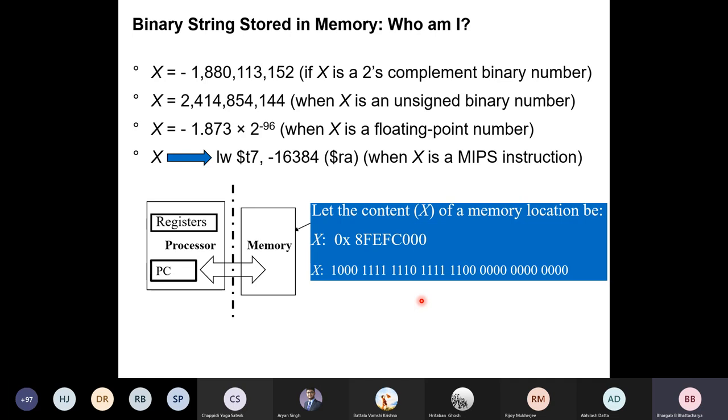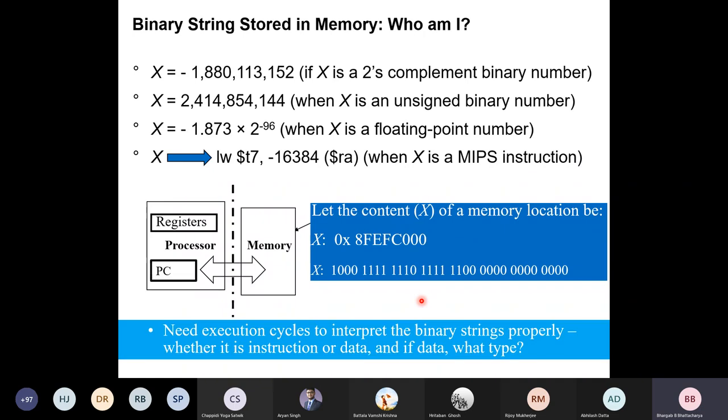So in order to solve this problem, one of the simplest ways is the following. You think of some cycles, some instruction cycles. You start with executing certain instructions first of all, so you start with some execution cycle. In other words, initially, whenever the processor accesses memory, the first binary string you encounter must be an instruction, because that should tell the machine what actions to be taken. So it should be an instruction, and you bring the string to the processor side.